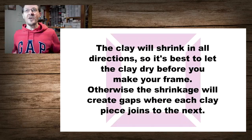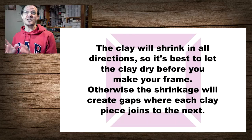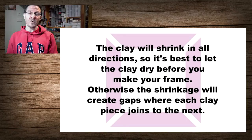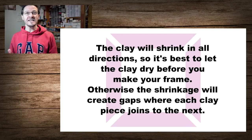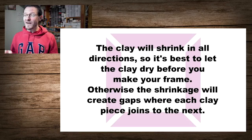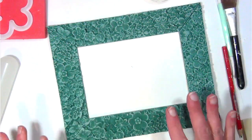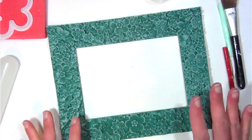You can see from the little graphic that I showed, we've got the blue frame that was the original one. The pink one is taking into consideration that 10% shrinkage. So if you stick it down when the clay is dry, you'll get the look that's on the screen at the moment. Where each individual piece is popped together, where it's shrunk, you'll get some pretty nasty gaps. There are a couple of things you could do to rectify that, like making a clay butterfly or a couple of flowers to put over those gaps, but the sure way without a doubt is to do all of your pieces one by one and let them dry as I've done here, and then you can make the perfect frame. That's by far the easiest way to do it.